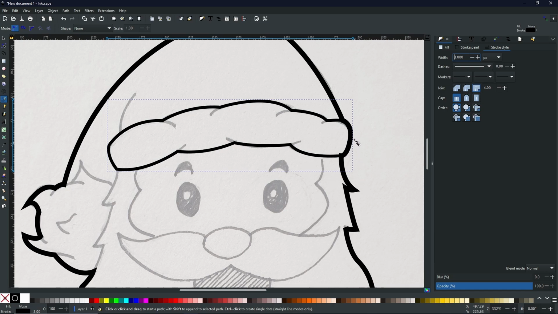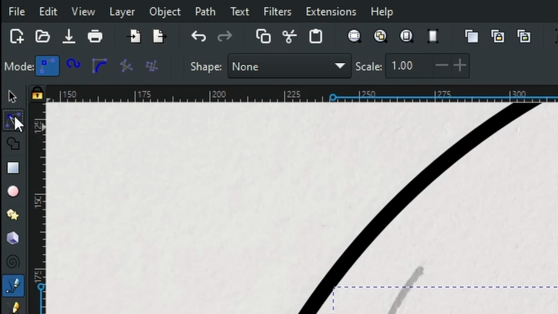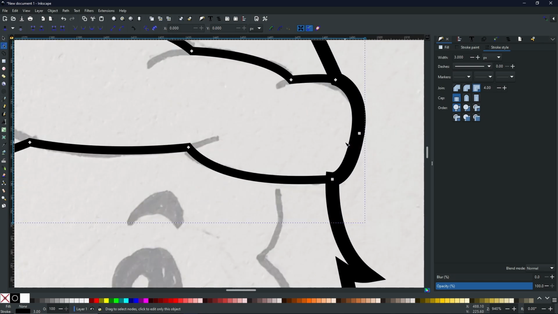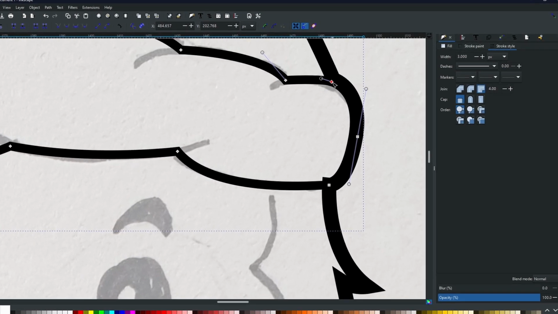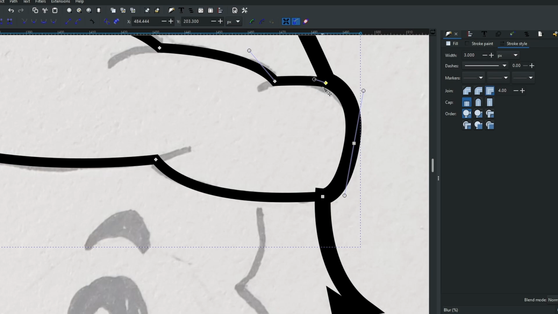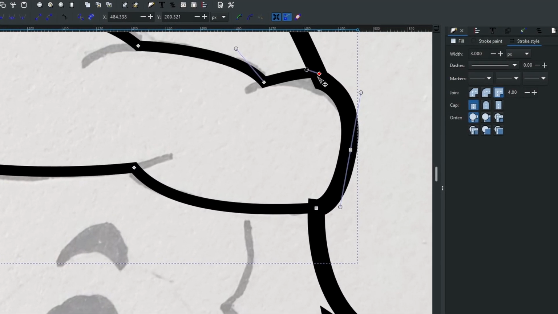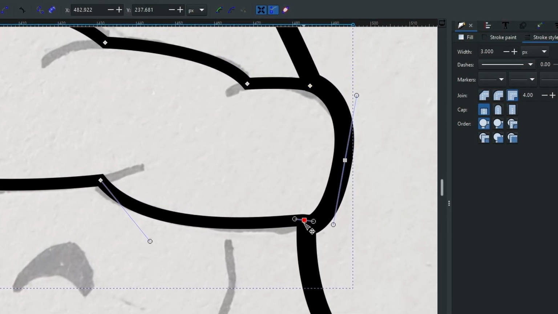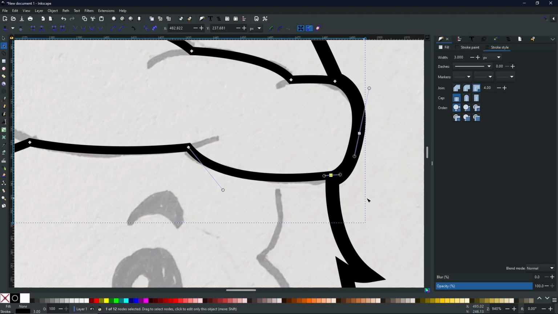Now with this shape selected, as you can see, there are some sharp corners on the edges here where it's overlapping. Well, for this we need to use the Edit Paths by Nodes tool. Now if we zoom in, we can individually take the nodes and slightly move them so you get more of a gradual curve than a sharp edge like this. And just by tweaking the handles, as you can see, now it looks way better.